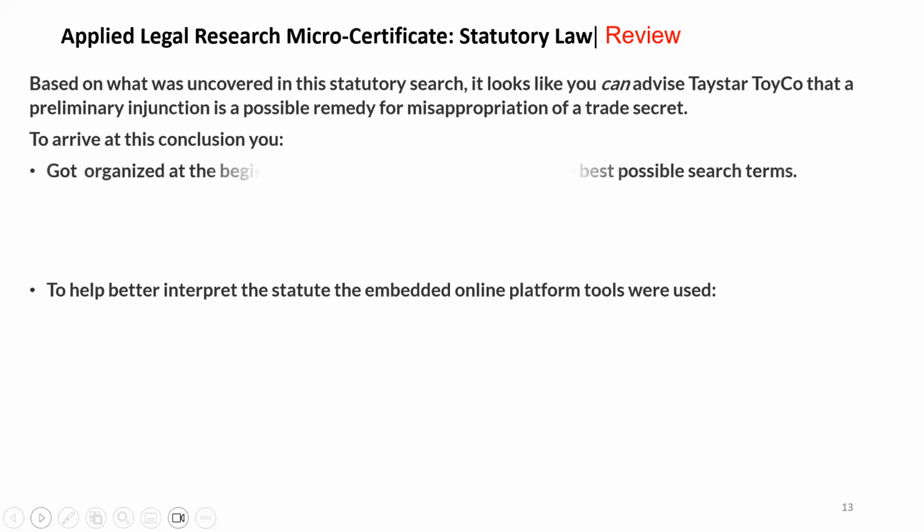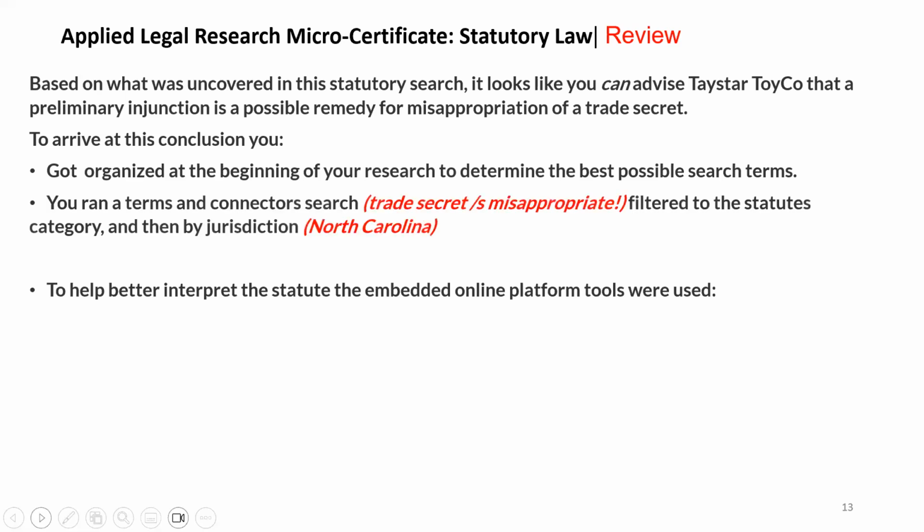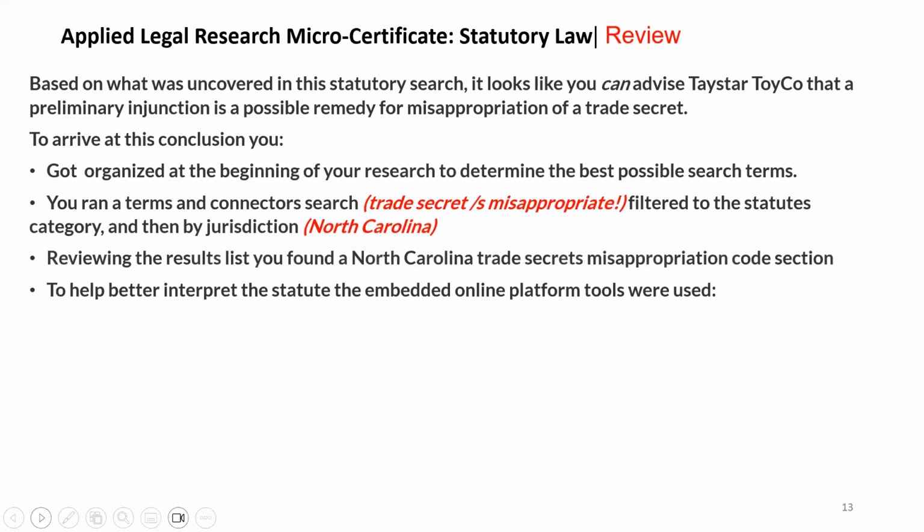To arrive at this conclusion, you got organized at the beginning of your research to determine the best possible search terms. You ran a terms and connector search of trade secrets within the same sentence as misappropriate and filtered to the statute's category and then filtered by jurisdiction. You reviewed the results list.